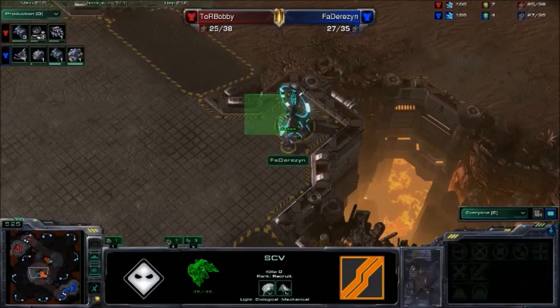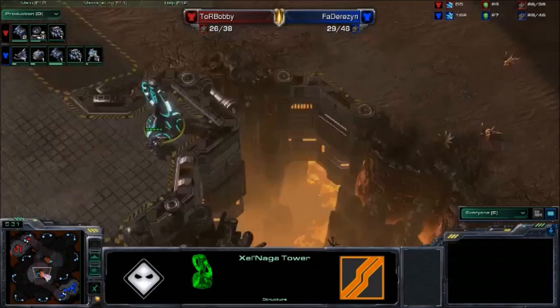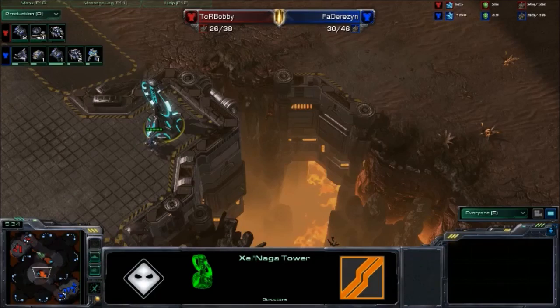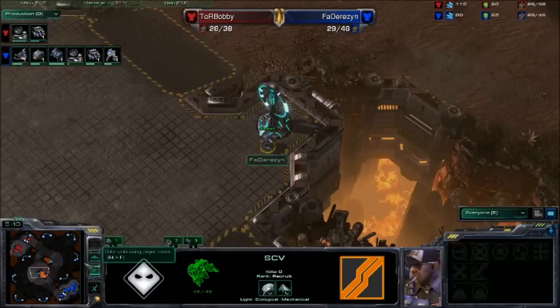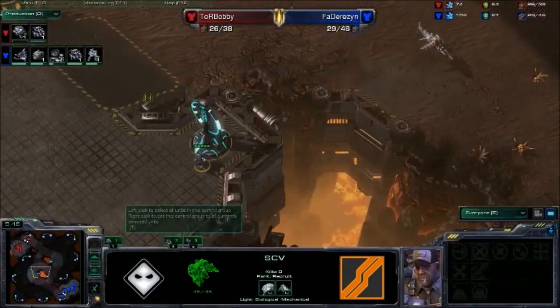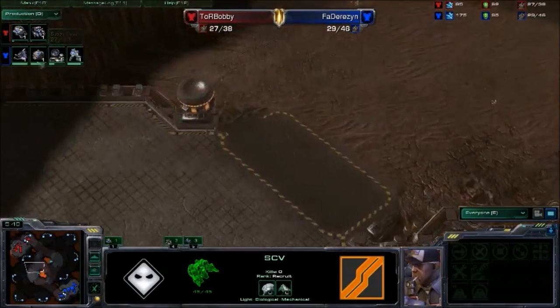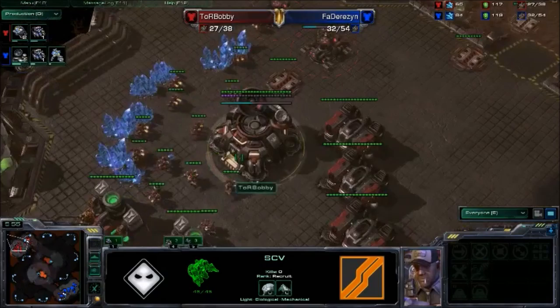Resin taking the Zelnaga tower in the middle. I like that. I think that's quite smart, although I think you should probably swap that out for a Marine instead, but nevertheless he does, it's going to give him a bit of an advantage seeing any ground attacks coming through for Bobby.